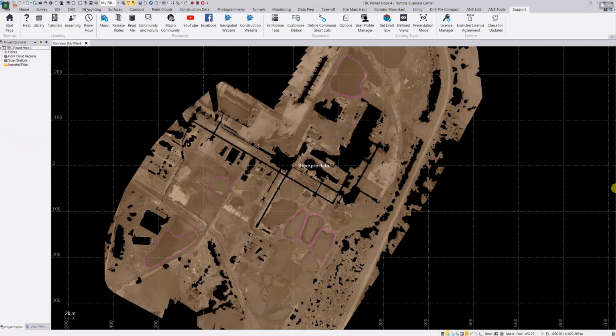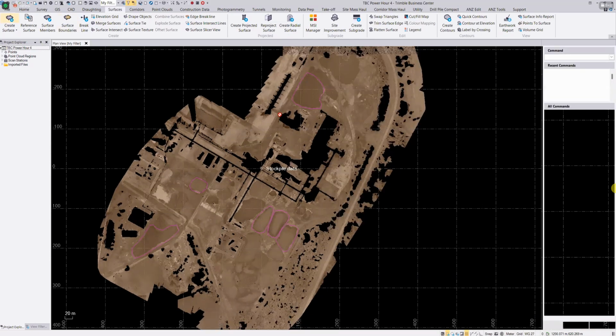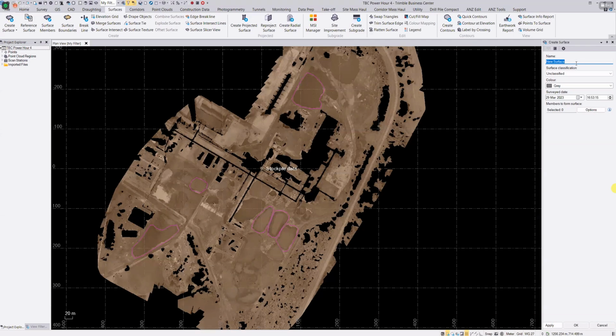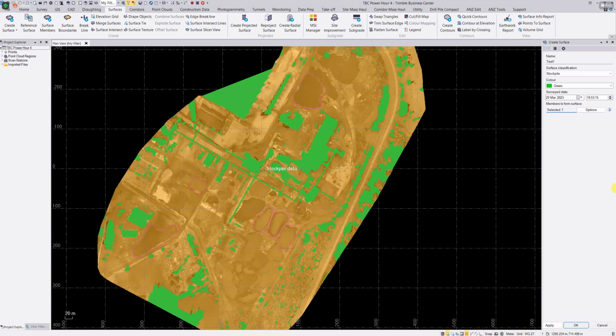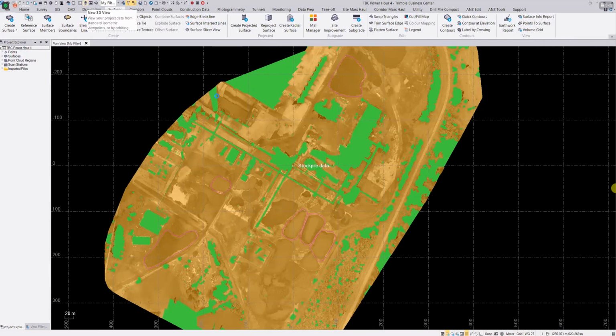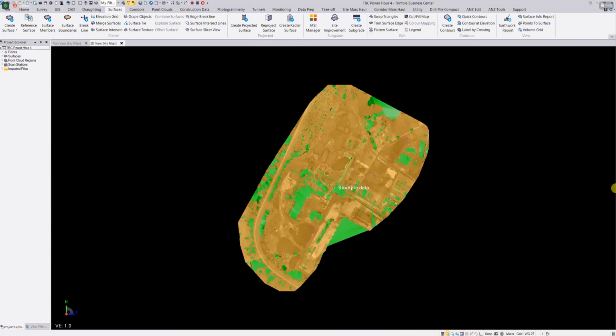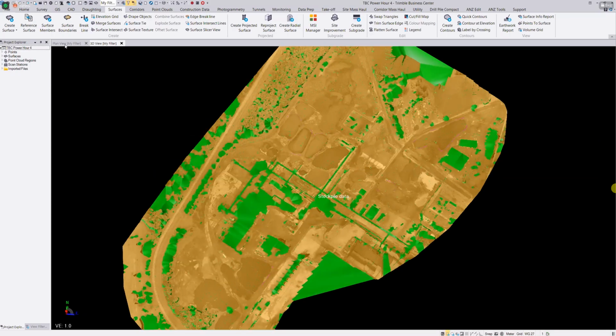What I can do is go into my surface and create it. I'll just do test one quickly. I'll show you another way, let's say that this is stockpiles as well. I'll select that quickly. So one thing you can do as well, if you just want to see the surface for these individual stockpiles on its own, and you don't want to see the whole surface that was generated, another way that you can manipulate the surface is by adding the stockpile boundaries that we have existing at the moment.